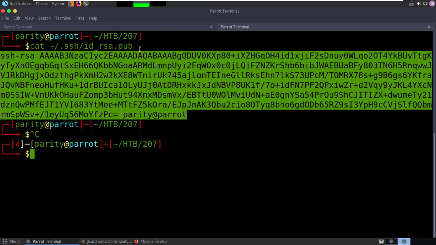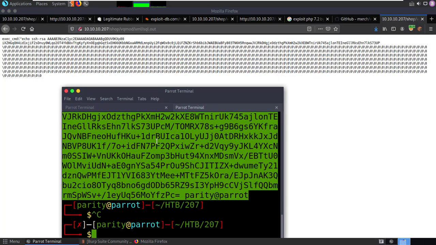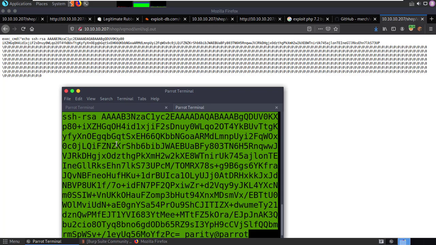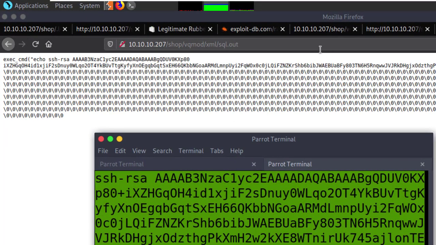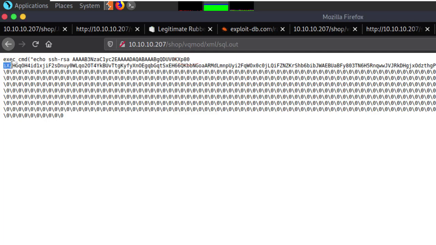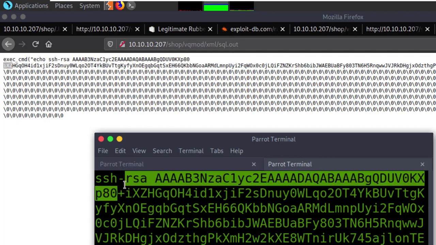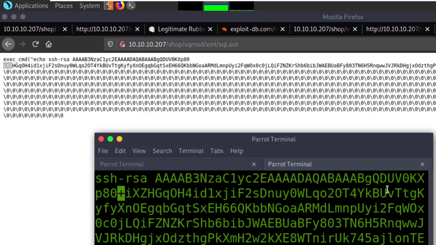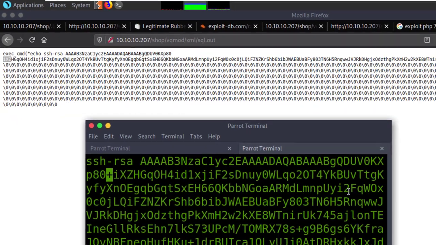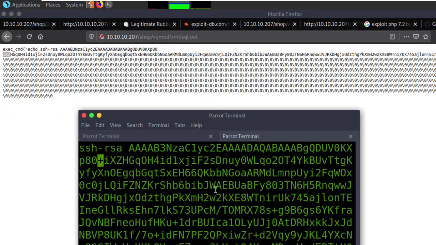Now if I bring up the key, I just want to show you something. When it gets to P80, it goes directly to IXZ. In between there is a plus. Continuing down at the 7.3 up, CM, it stops there and you don't see anything after that.